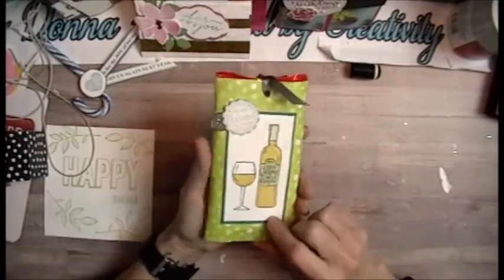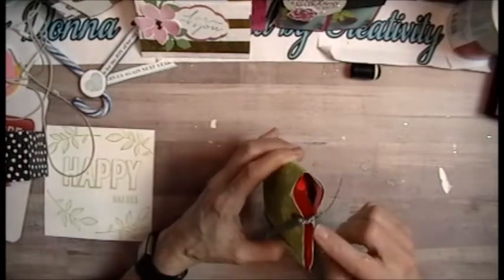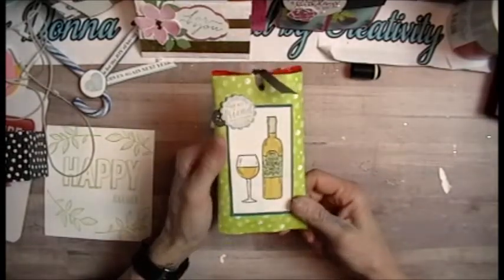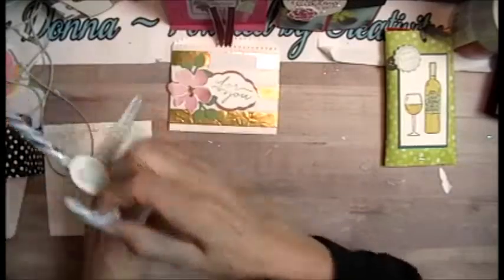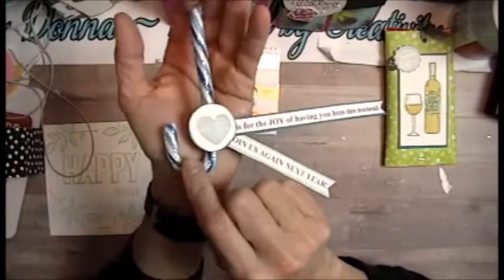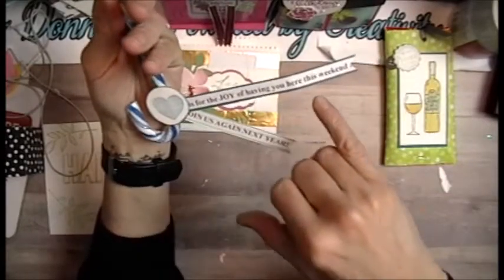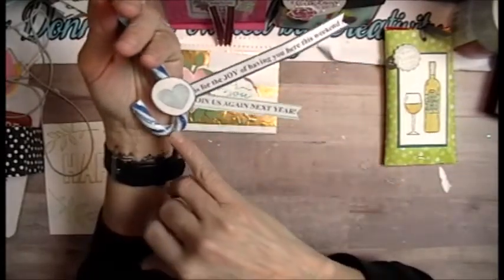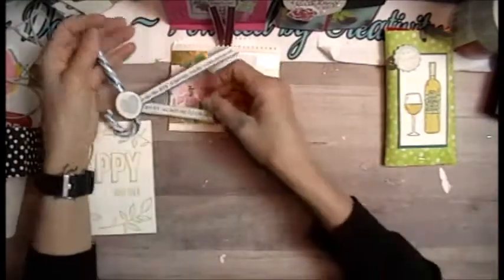They gave us this also. This is one of the gifts that they gave us. And it's a package of baby wipes. How cute is that? Because you know when you're stamping, you always got to wipe your hands. So that was another giveaway. Oh, this is what they gave us at the end. Okay, it says J. And it says, J is for the joy of having you here this weekend. J, join us again next year. Isn't that adorable? So cute.